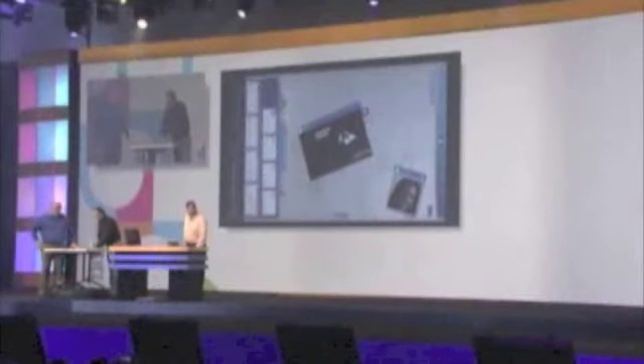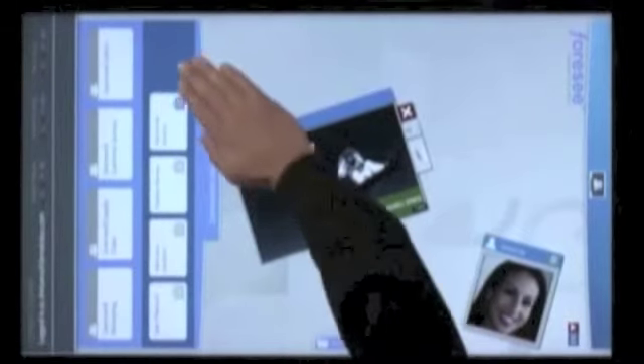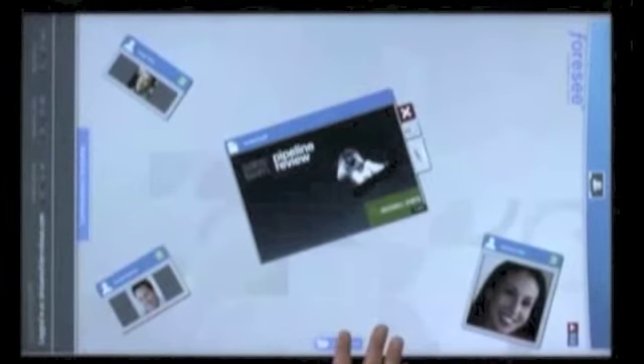I'm going to open the community lounge, and as you can see there's a set of communities that I'm a member of. I've chosen the Greenwell Sellers community that Luis has been demoing, and these are the activities associated with the community. I'm going to use the client hub actions to assign any to-do's that might come up during this meeting. We also have full access down here to all the documents from the community.